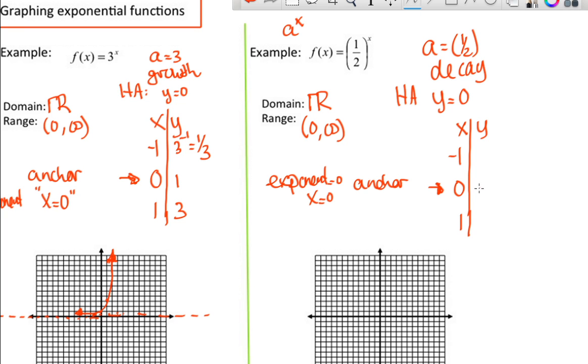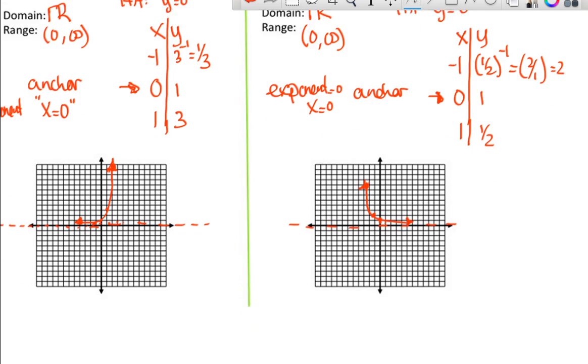So plugging it in at 0 you should get 1. A half to the power of 1 is a half, and a half to the power of -1 means you need to flip this, so that's where you get your 2. So it works on this one as well. We get the larger numbers here, 0, 1, a half. Make sure that you keep this as a smooth continuous graph. We're approaching our asymptote, which I forgot to mark, on the right side now when x is positive, and that's it. Okay, so that's what everything looks like if you have very straightforward exponential functions.